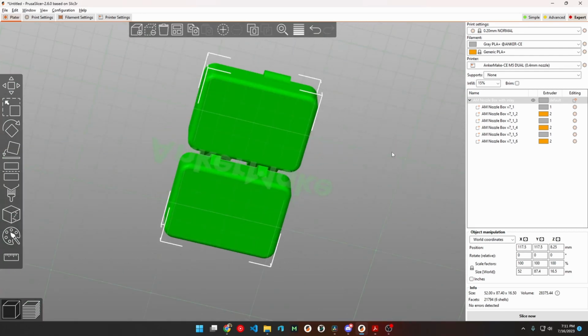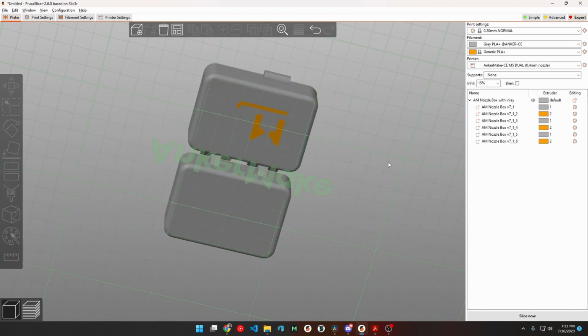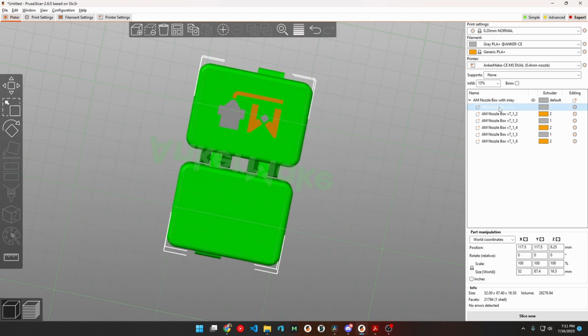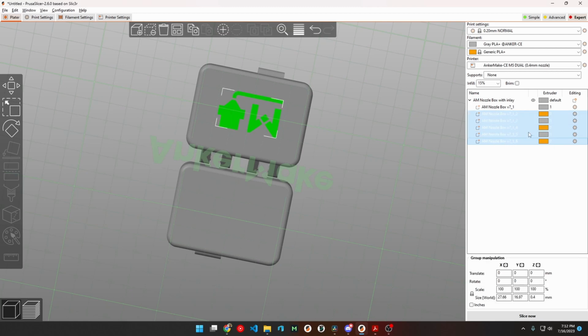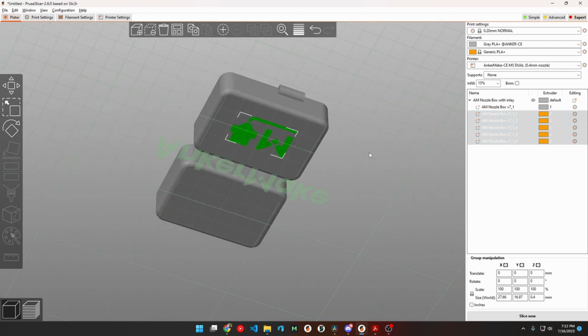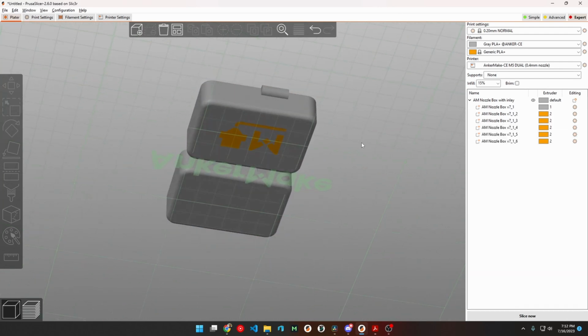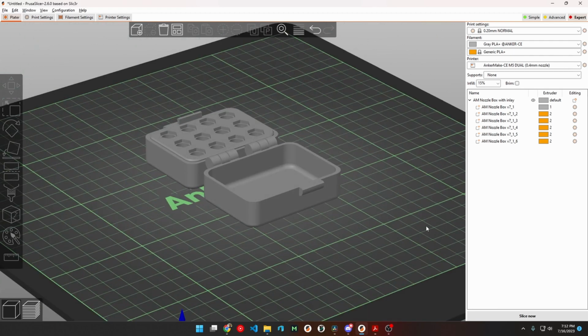Now, if I scroll underneath, since it's all selected, it looks all green, but if I deselect it, you'll see that some of the colors are starting to come through. Now, if you look, you can see that they've assigned the extruder colors to these different items. And you'll see that the first one is the box, and the second one is that line. And then as we go through, you'll see it's the different inlay colors that we go through. So what we're going to want to do is select all of the inlay colors, right click, and set extruder to extruder 2. Now when we deselect everything, you'll see we have the inlay as well as the box in two separate colors. Let's go ahead and slice this file now.